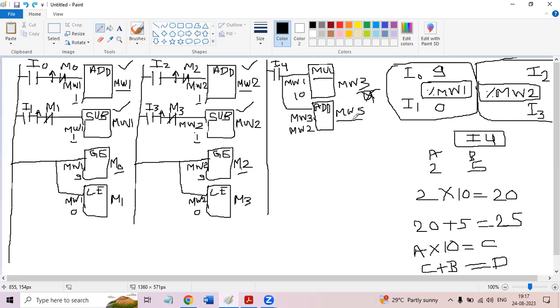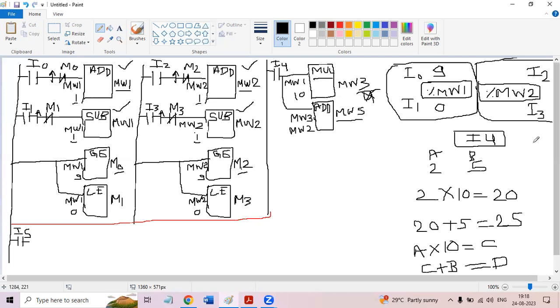Now 25 we have to send to the timer. So first let me take that separate here. I have left some space here because some work is left there. So when we press the I5 push button for start, I5, I told you.